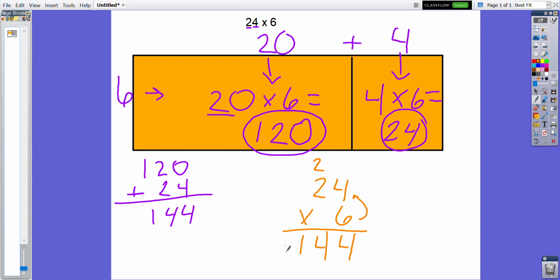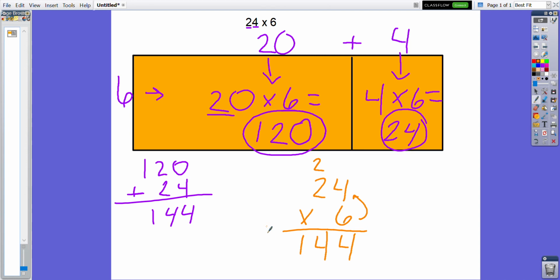There's nothing wrong with teaching our students the standard algorithm. I know a lot of times parents in meetings are sharing that this is the way that they teach their children. It's the way that they learned it. It's the easiest way for them. That's perfectly acceptable. There's nothing wrong with that. But we do want our students to be able to complete an area model and then to be able to relate it to the standard algorithm to see how it's similar.